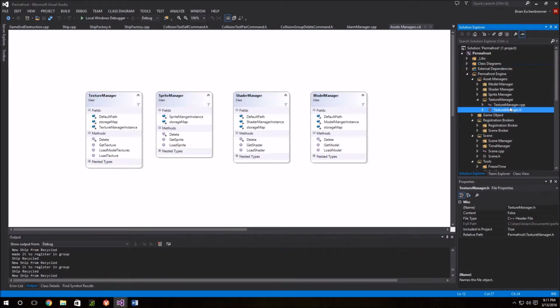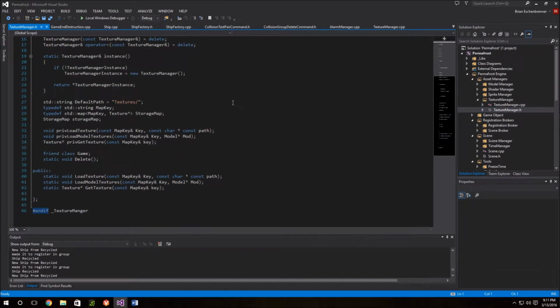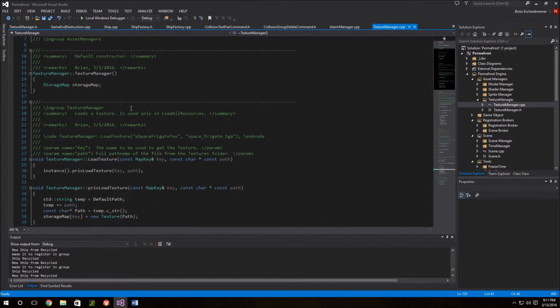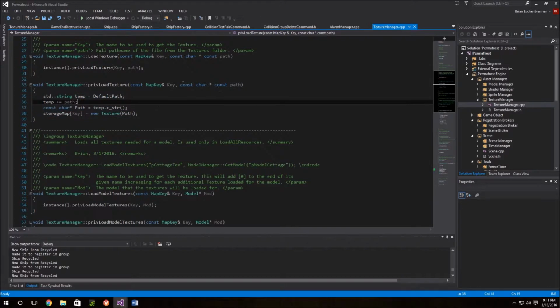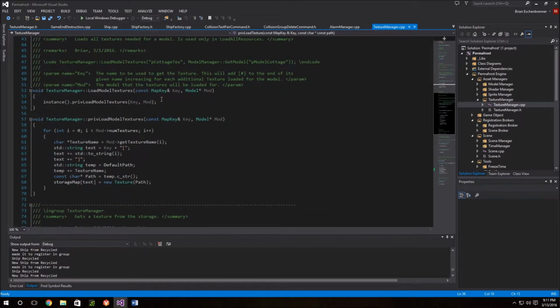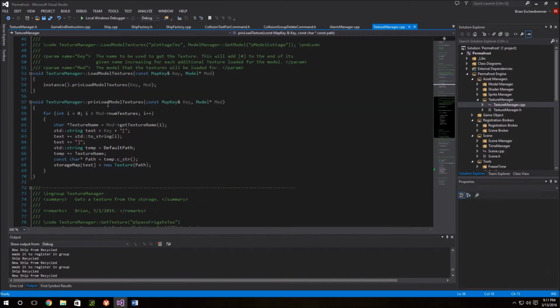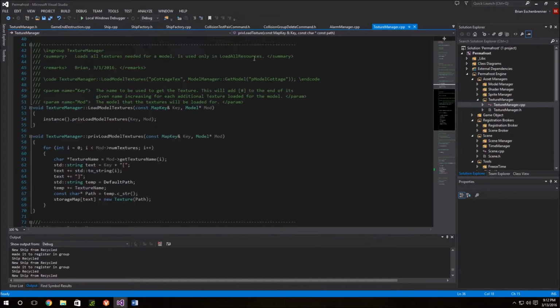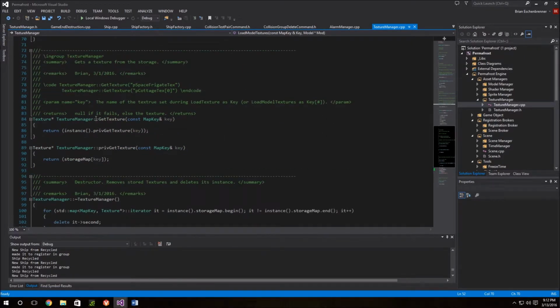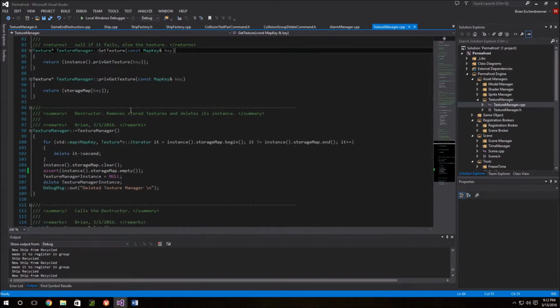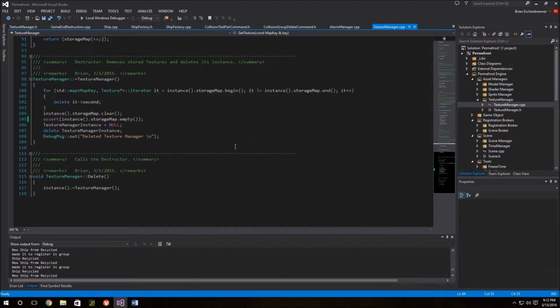So the texture manager here is a singleton, which allows you to load and get textures. This one allows you to load model textures. So you can load a texture by giving it the key and the path to the texture. Most of the time, you're just going to use its folder path, so it's not a big deal. For load model texture, you give it a model that you've already loaded, and a key that you want those to be, and it will put those in as the texture, the name that you give it, plus the number in semicolons after it. And then you can get a texture, and then delete here. We'll delete all those textures.